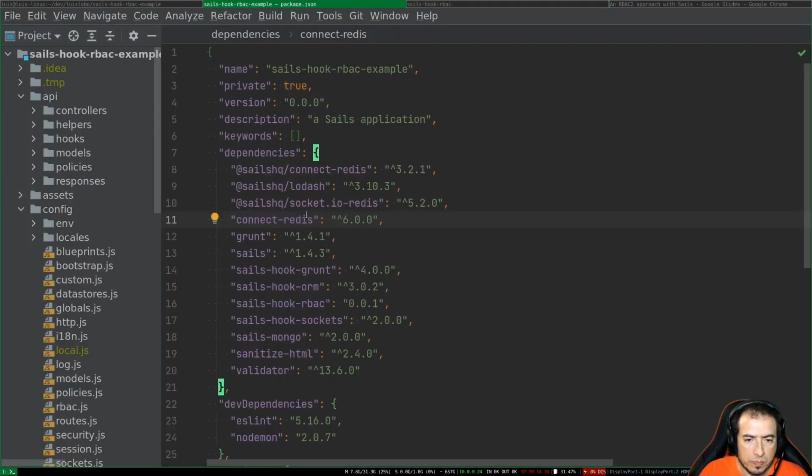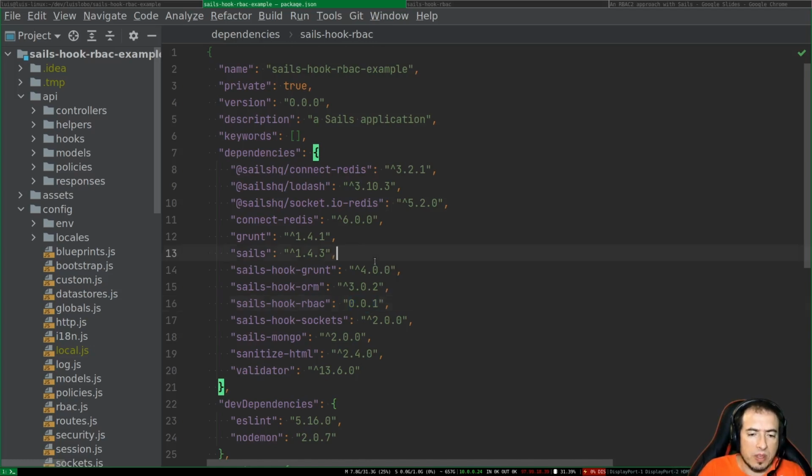So the very first thing that you will notice is that there's a sails hook RBAC here. Right now it's version 0.0.1, mainly because on our use case we have been using it internally for years now, but this is the first time I actually published this RBAC to the public. So I welcome everyone to review it and make any changes if you see fit. The particular RBAC hook makes use of another NPM module called RBAC2. I'll get into more details later.